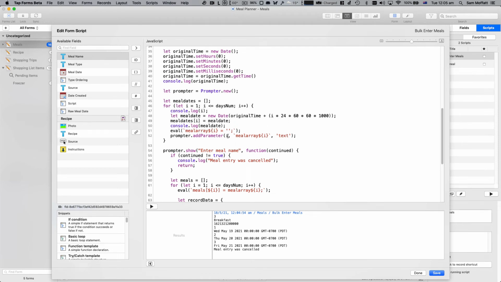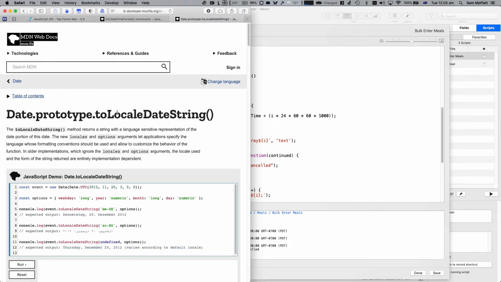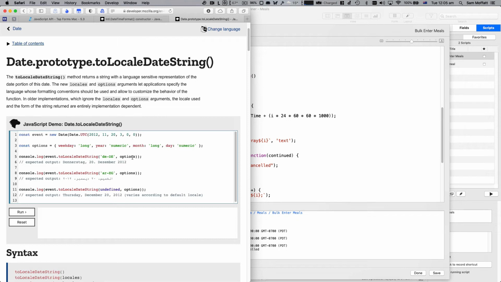So to do that, we're going to create a new variable, and we're going to call it let meal name message.